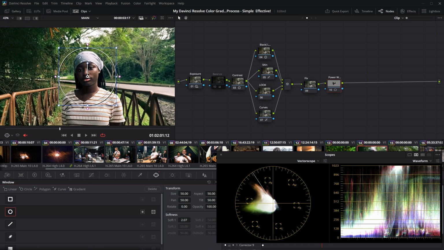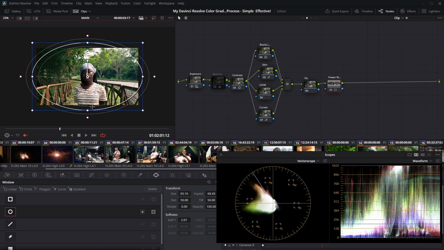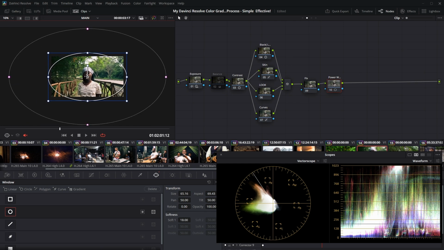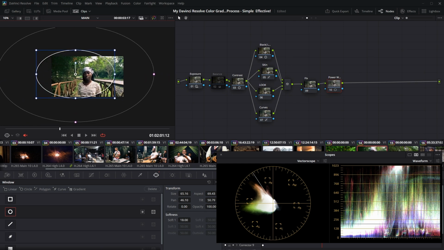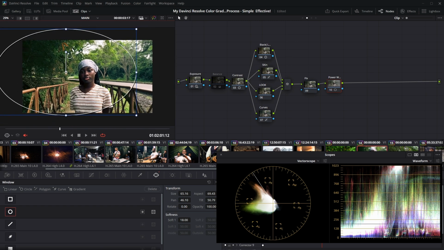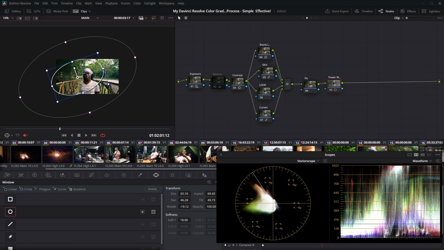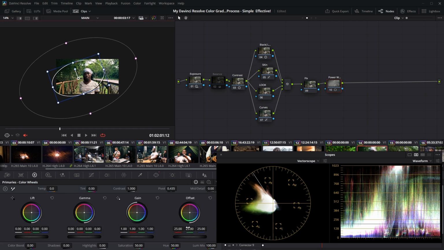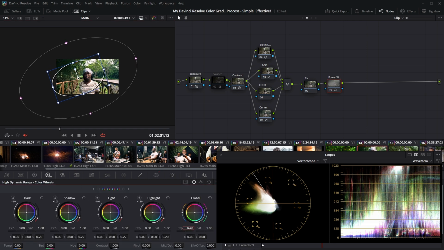So I'm going to come here, I'm going to spread it out like I normally do, soften it as much as possible, and we're going to do something like this. Because if you look at her face, it's coming from a top-down angle like this. So we're going to shape it like this. I'm going to place it around here. We might shrink it down just a tiny bit. We'll come here, invert it, and then we'll come down to our HDR and then -1. Boom. Set it like this.